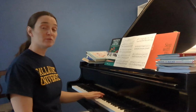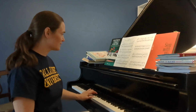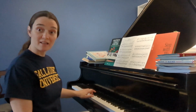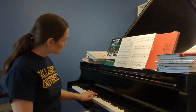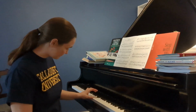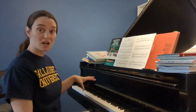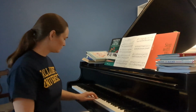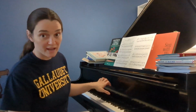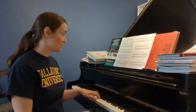You can practice listening for voices, like making the top note a little bit louder in this one. Do you want the bottom note louder, the top note louder? Just listen to how you want to balance the chord. Okay, next one. I like the top note louder. I really like to hear that little melody in the top of the chord. So I'm going to bring out the top note of my chords. You can practice a little bit of balance, a little bit of weight leaning into that top note. And those are all things that will help make this easier and better and more musical.